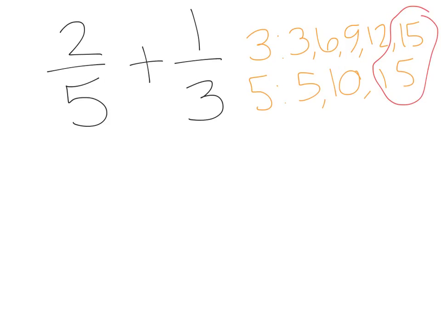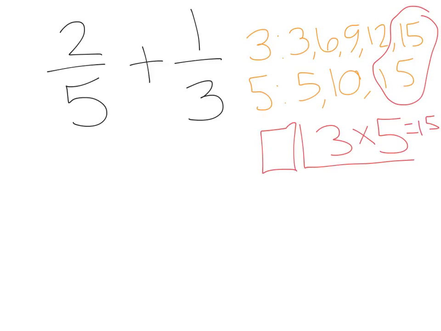Now, if you wanted to make a division ladder, we also could have done that. When we are trying to decide what we would divide 3 and 5 by, we know that 3 is a prime number and 5 is a prime number. If both of the numbers are prime inside of your division ladder, then we're going to multiply those numbers together, and 3 times 5 is 15. So either listing out your multiples or by using a division ladder, we would have determined that 15 is the common denominator for 2/5 and 1/3.